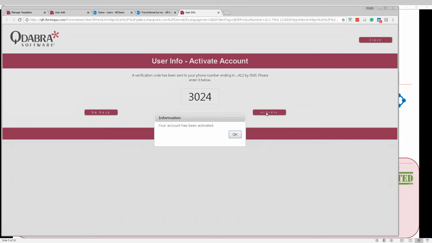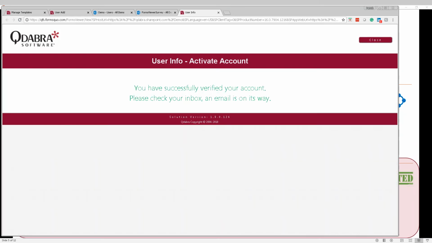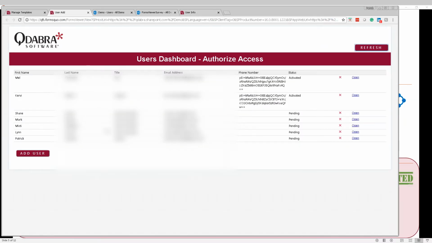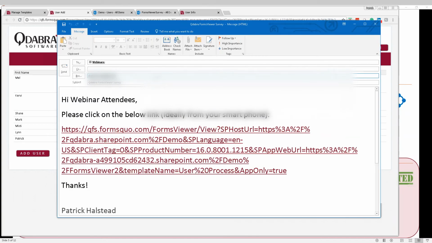And once we're activated, now what I can do is send an email out to you to fill out the survey. So you have to be activated to actually fill out the survey. And I'm going to go back to my emails here and type in the BCC column here. I'll send this link out to you. Thankfully, I already have some of your emails. Okay, so we'll send out this link, and I'll send it to myself as well.